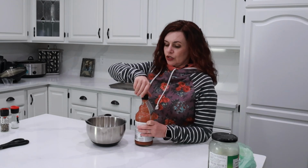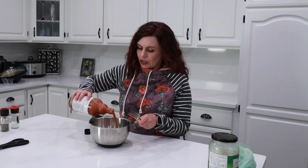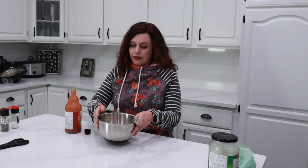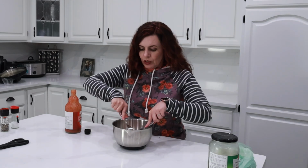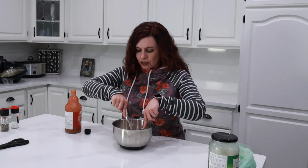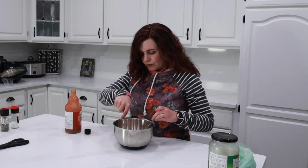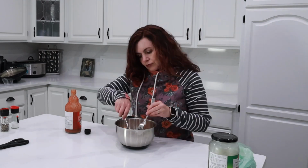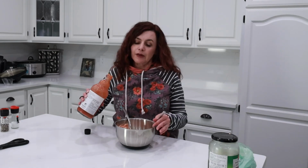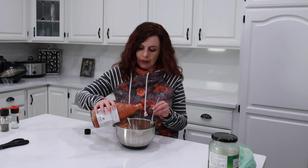We've got our Frank's Red Hot and our chicken. Now if I am shredding large amounts of chicken at one time, then I use my hand mixer to do that. But this is like 2 chicken breasts, so I'll just shred these with a fork. Hopefully, because they were cooked in the Instant Pot, they'll be nice and tender, which they seem to be. I'm adding some more Frank's Red Hot to make it buffalo-esque.